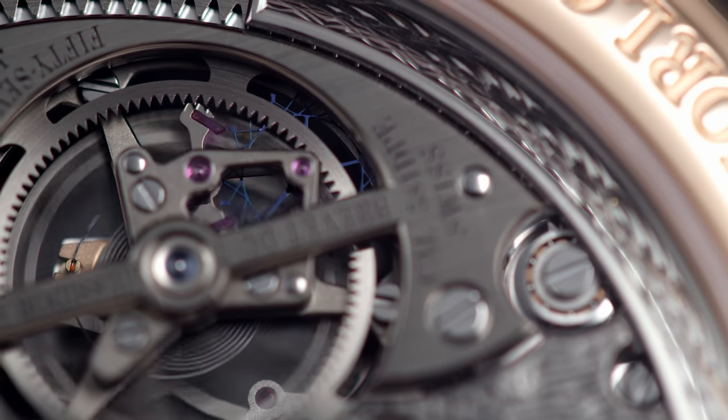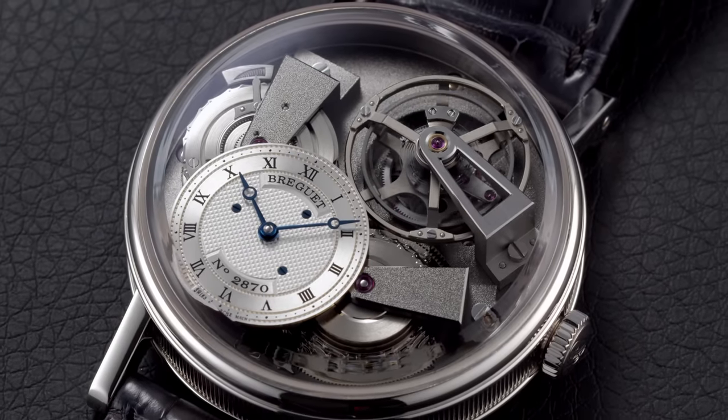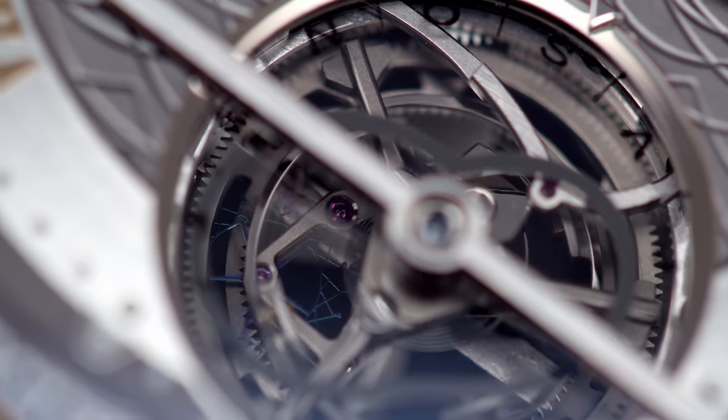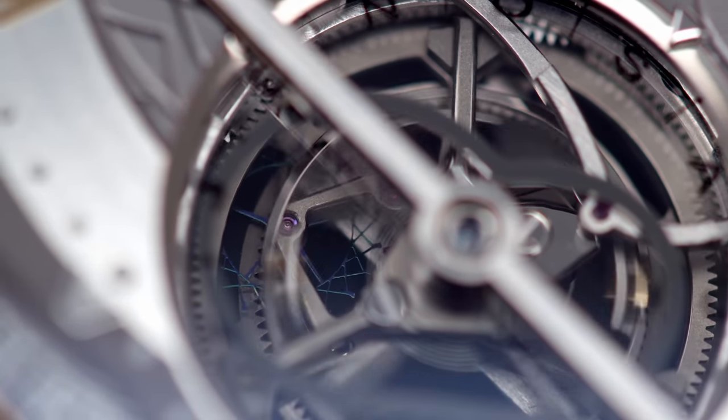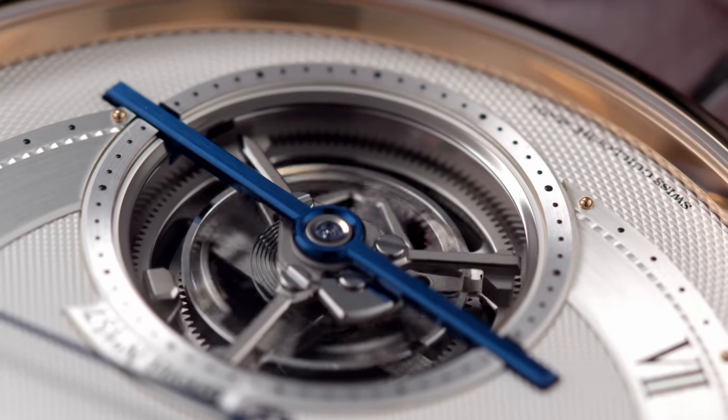Besides its technical reason of being, its captivating motion is also a huge part of its appeal. And as you would expect, it still holds a place in the choice of Breguet's collection, with creations that are both a nod to the past and a look towards the future. The imprint left by Abraham-Louis Breguet was so technically and aesthetically clear that his successors have never deviated from the line drawn, while they have maintained the fascinating ability to innovate.